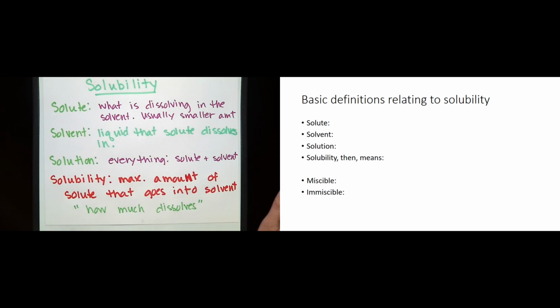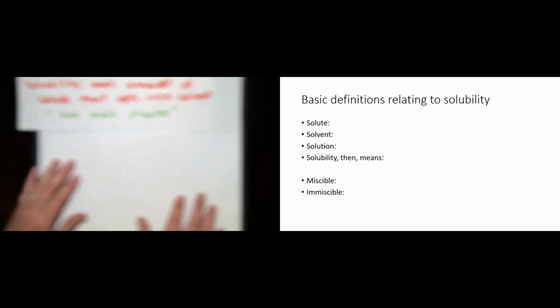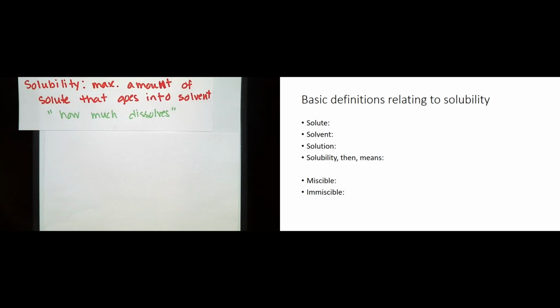Now, we talk about solutions as being homogeneous and heterogeneous. In the OpenStax, it says if a mixture is heterogeneous, it's not a solution. But I use that term along with mixture. I do define it as heterogeneous or homogeneous, but just a heads up, your book definition will be a little bit more precise there.